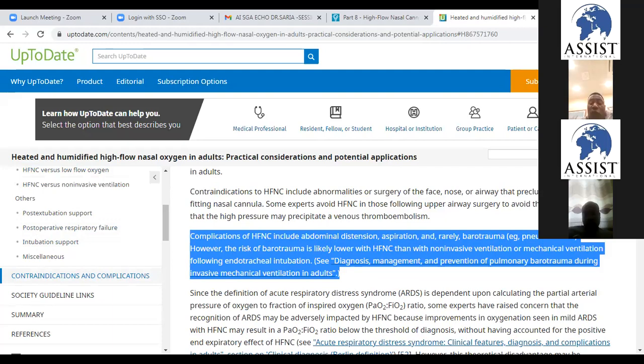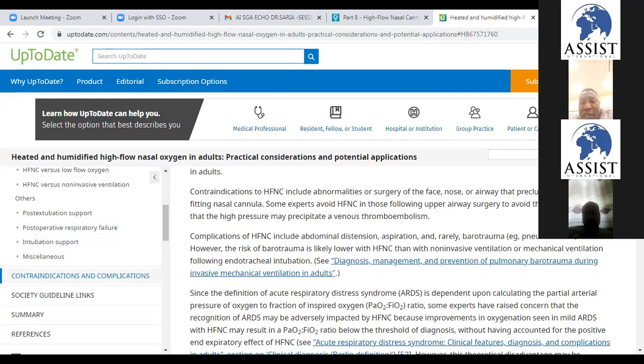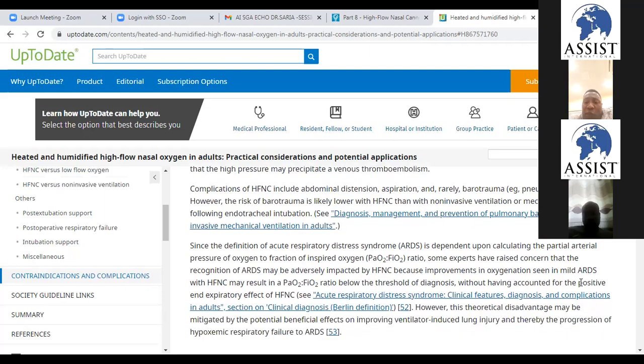Remember, the flow is too high, 60 liters per minute through the respiratory tract. It may traverse and cause leakage to the subcutaneous tissue, causing emphysema, or it may cause pneumothorax, or it may cause barotrauma. So these are some of the lethal complications of high flow oxygen therapy. What does it mean? We have to monitor our patient closely. When you are giving oxygen therapy through the high flow, you have to monitor your patient closely to see if he develops some of these complications.